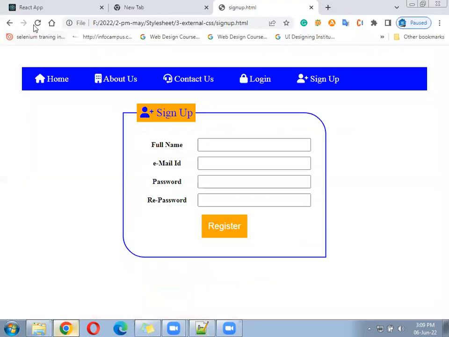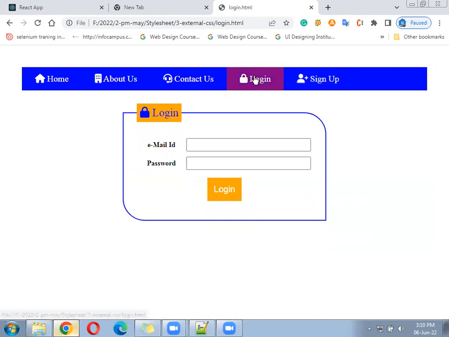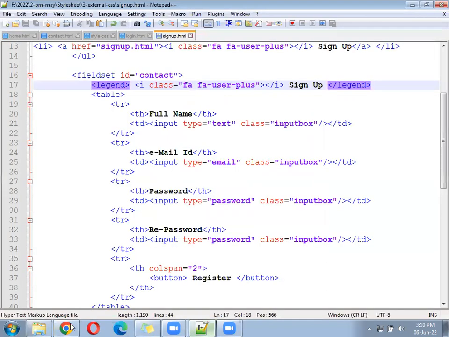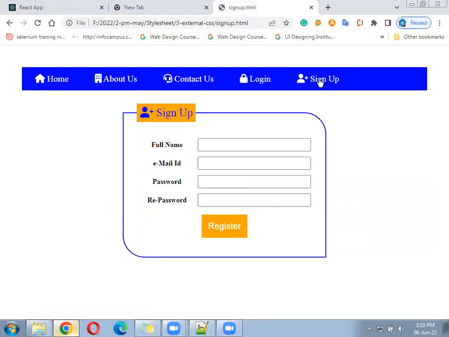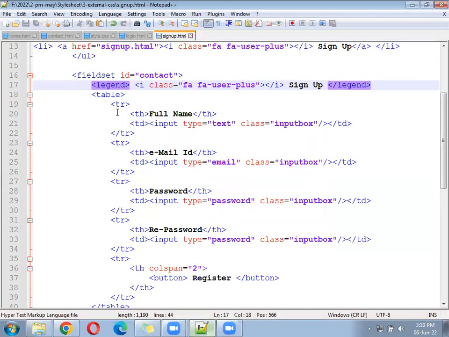Okay, next what should happen is if you are on the sign up page, this should be active like this. If you go to the login, this should be active like this. We have to create a class called active, and we need to call it everywhere. Please confirm the login and sign up pages look similar. You just need to copy and add the contents.